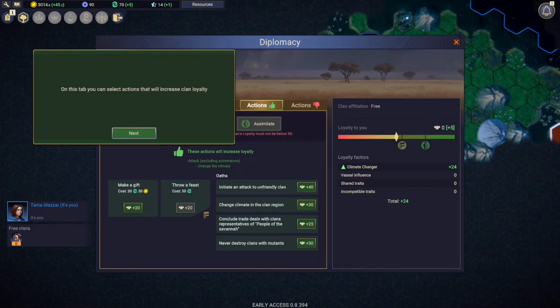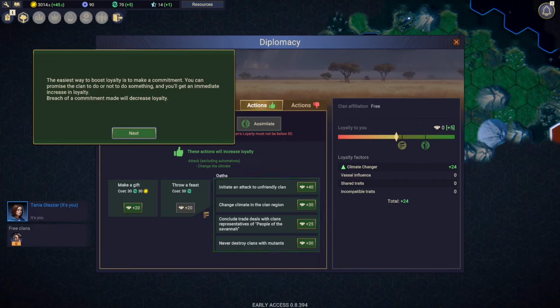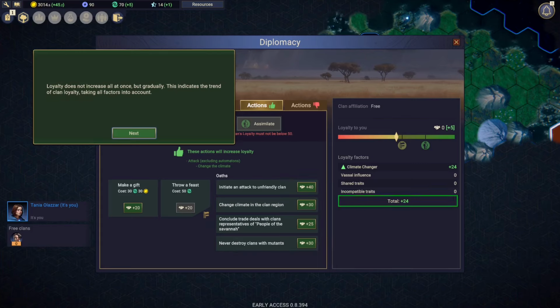Right, on this tab, you can select actions that will increase clan loyalty. The easiest way to boost loyalty is to make a commitment. You can promise the clan to do or not to do something, and you'll get an immediate increase in loyalty. Breach of a commitment made will decrease loyalty. Loyalty will not increase all at once, but gradually. This increases the trend of clan loyalty, taking all factors into account.